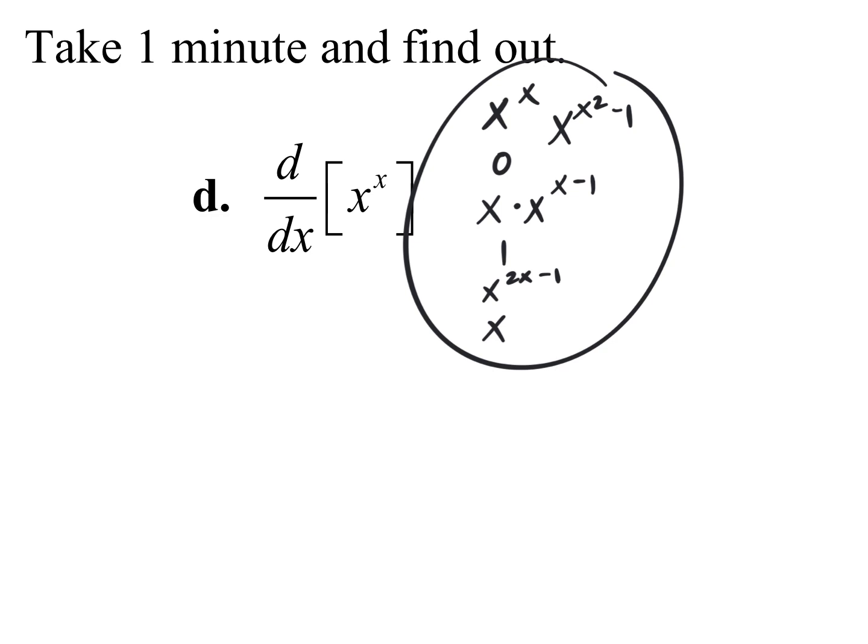The reason is, you guys, because technically I have kind of 2 things going on, right? I have this x and then I have an x up top. So that's not just a number, so I can't just use the power rule, okay? So let's think about if I wrote this as a function, y equals x to the x power. Here is where our log properties come into play, because if I have an exponent up top and I want to move it down in front, I can take the log or the natural log of both sides, right? So I could take the natural log of y, and that's equal to the natural log of x to the x power. That allows me to now move this x that's in the exponent down in front.